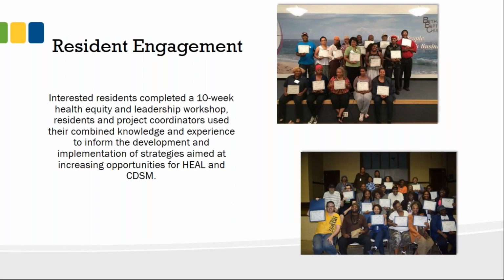One of the key components to the REACH grant was involving the residents. As a community fellow, there were 3 community fellows that started on this project, and we had 6 neighborhoods and then East Cleveland that we were all working with. Our goal was to recruit residents from those areas and ask them to participate in a 10-week health equity and leadership workshop. We used Neighborhood Leadership Institute, a local grassroots organization that empowers residents who are natural leaders and enhances their leadership ability, and has over 1,200 individuals who have graduated from that program who are now out in their communities making change.